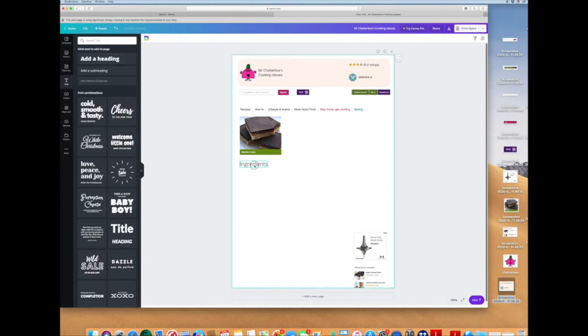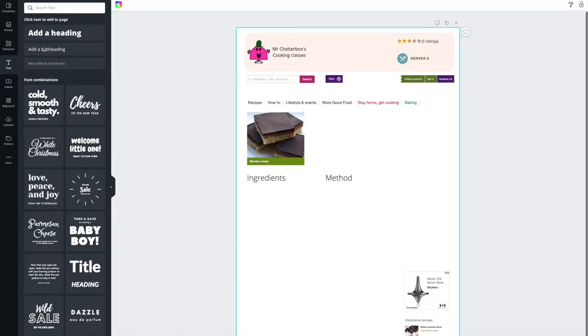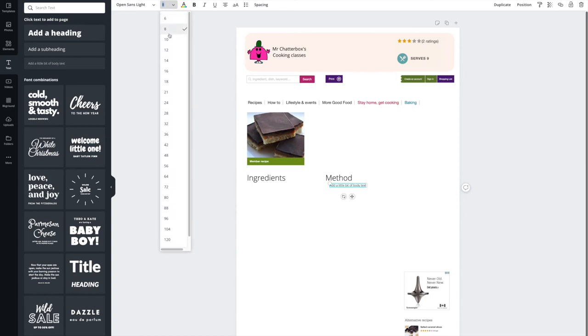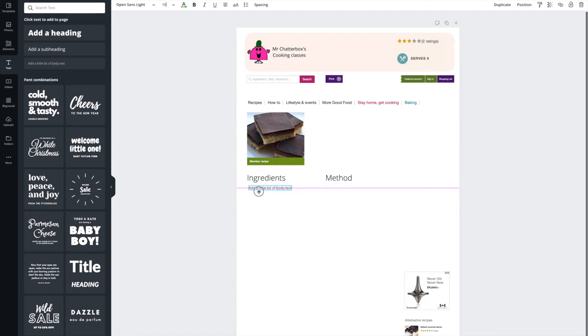I'm going to write the main text for my recipe. So the recipe that I found for you, it will be the recipe that you've learned from either your mother, your father, your grandfather. So when you've found your recipe, this is what you're going to do. You're going to start writing the ingredients, as we have already done, and then finally start writing the method. I've put two columns, one next to the other.